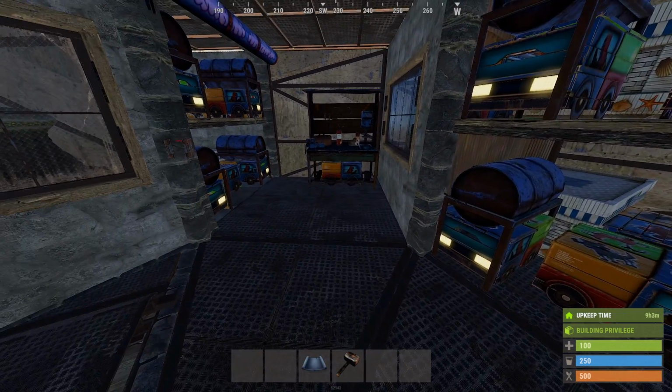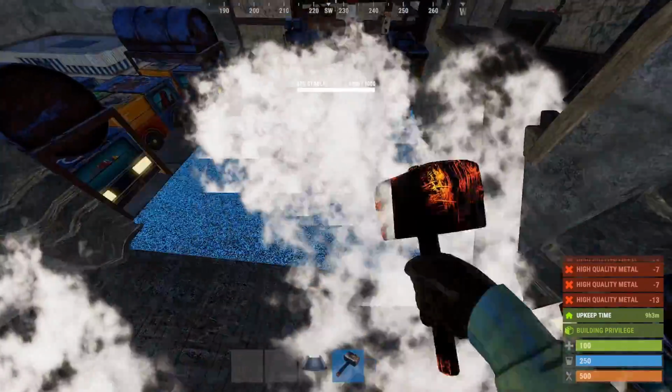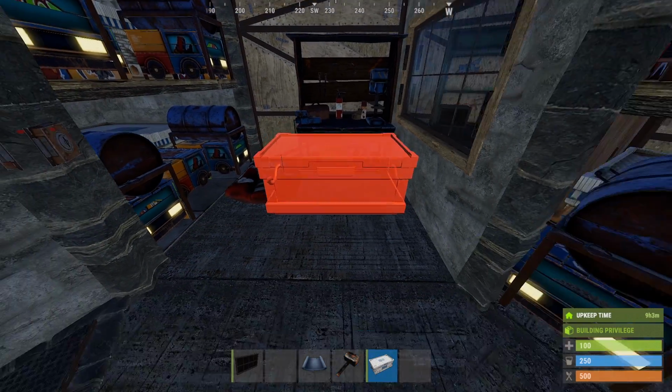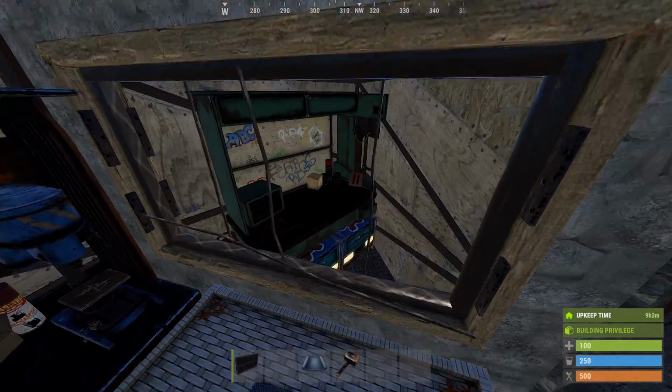Now we want to deter a top-down raid, so upgrade these floors to HQM, which are above our core. We'll get the level 3 floor in just a sec. I like to place a sleeping bag here, along with some storage, which doubles as our lift to get into the T3 room, where right now we can upgrade the floor.